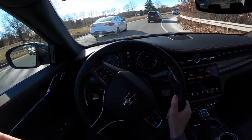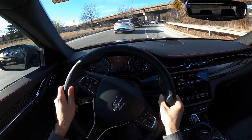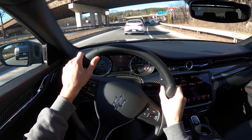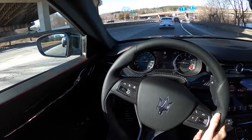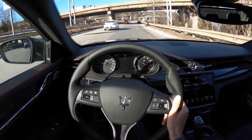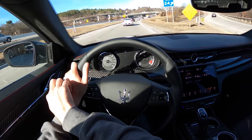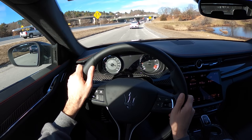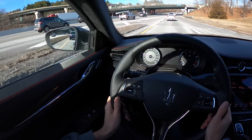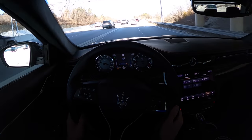A Bentley, it is not, but it's not intrusive. It's not bad. And to be honest, if you're buying the Trofeo spec, I think you're aiming for something a little more aggressive, a little sharper, and that's what you get. So while it's certainly not knocking my teeth out, it's not an S-Class. And I think that's really why you buy this, because it's not an S-Class. If you were to buy this car, it's because you have a slightly different personality than the German Tourer that kind of numbs and insulates you from the world. This is going to be comfortable, but you're still going to experience the world around you.